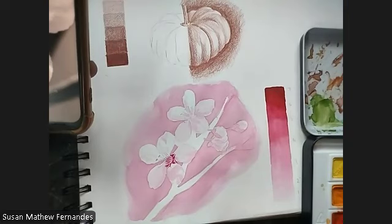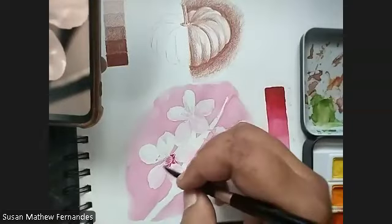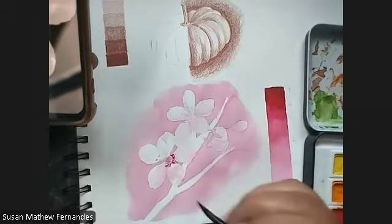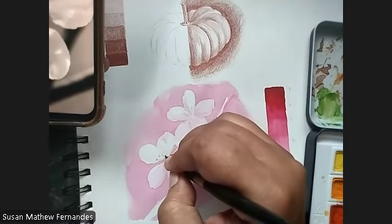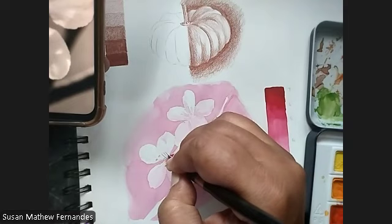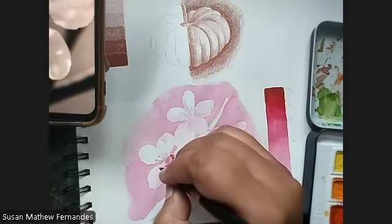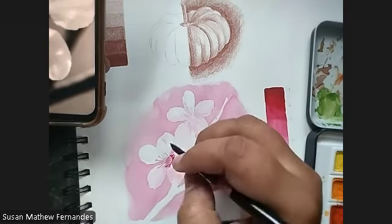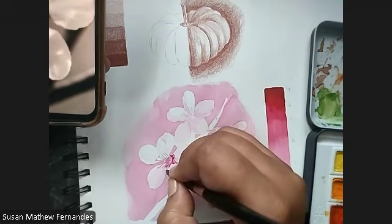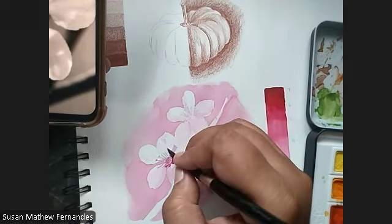We got some color there. Now with a very fine brush, you need to take a size 0, 00, whatever you have. Let's start putting in these stamen or pollen. Pollen is what's on top, right? I think these would be stamen. These lines.